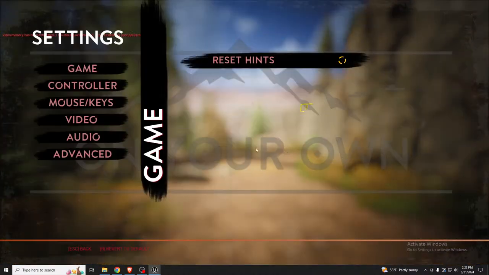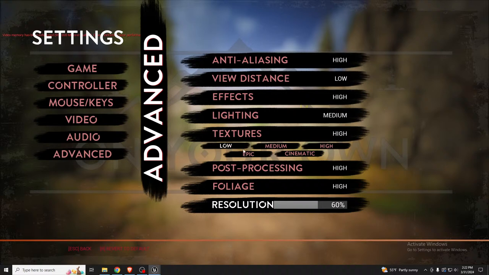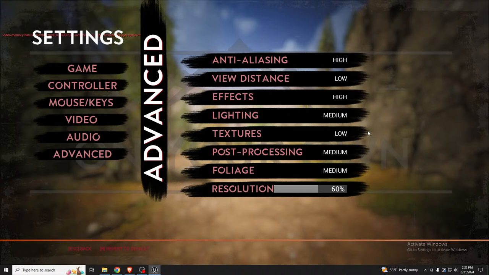So let's do a few other things, like lighting. Let's do lighting low. Actually, let's do medium for lighting, textures low, post-process medium. Foliage medium. I mean, you already see some things changing behind in the blur. Alex, resolution is our screen percentage, but I never really understood how that plays into it. I never see a big change between a resolution of 60 versus a resolution of 100, but I do see a big improvement in performance.